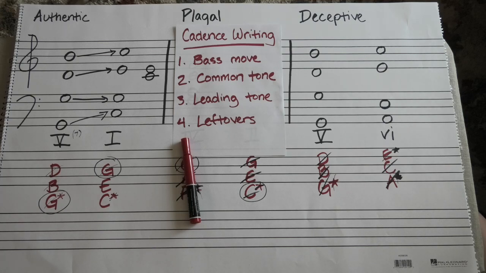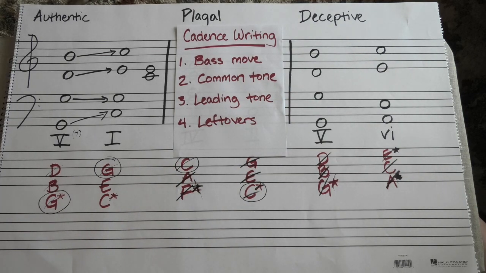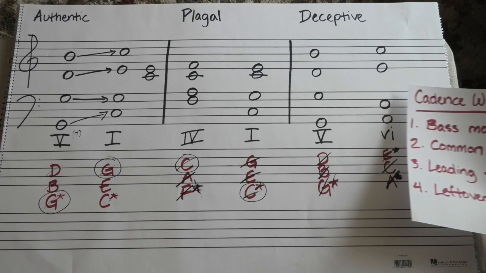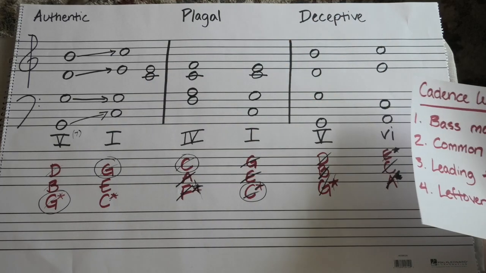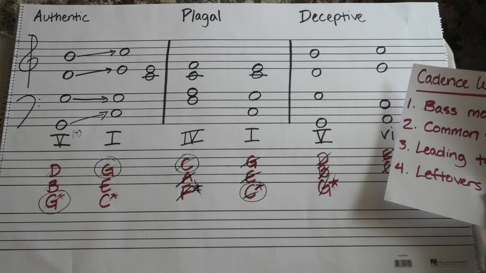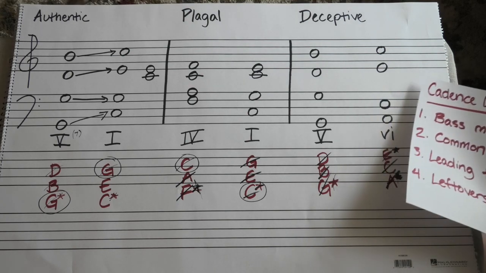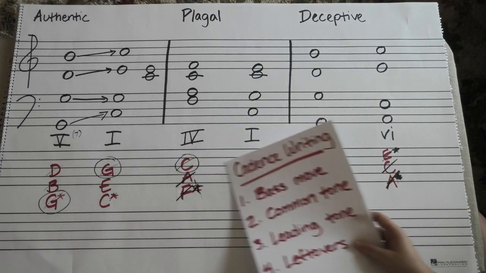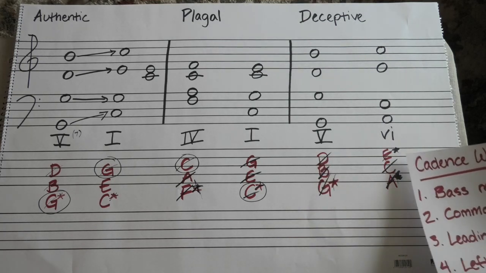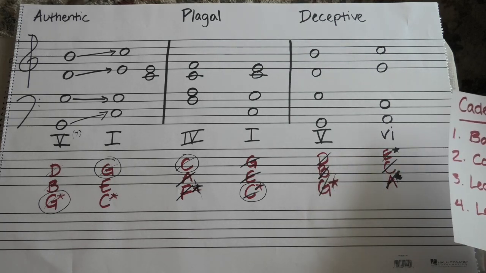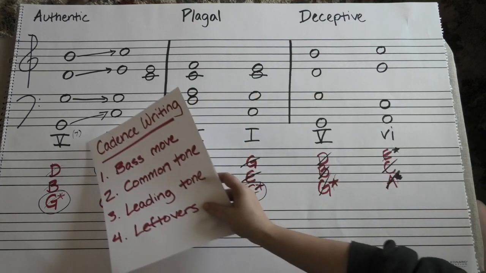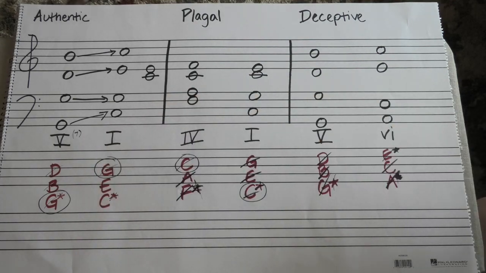Okay, so in the next video, we're going to keep this going on. In the next videos, we're going to do some examples of cadences. These are all in C major. We're going to pull ourselves out of C major and just practice 4-part voice leading or writing with just these 2 chords at a time. It'll either be 5-1, 4-1, or 5-6, the 3 basic types of cadences. And occasionally we might even add a 7th in there, maybe even some inversions.